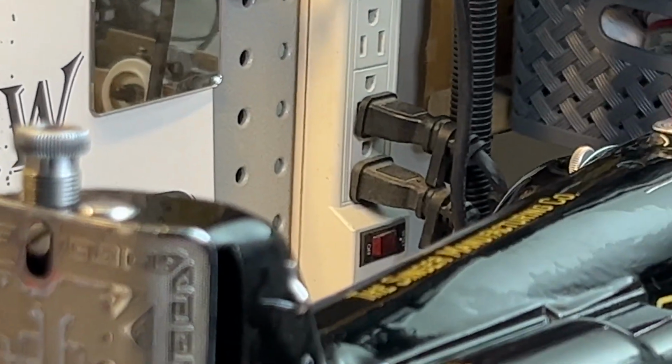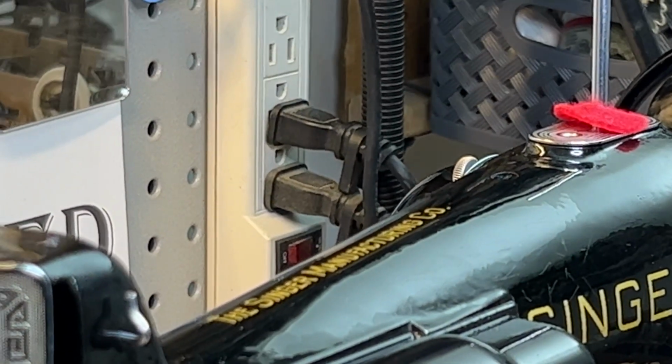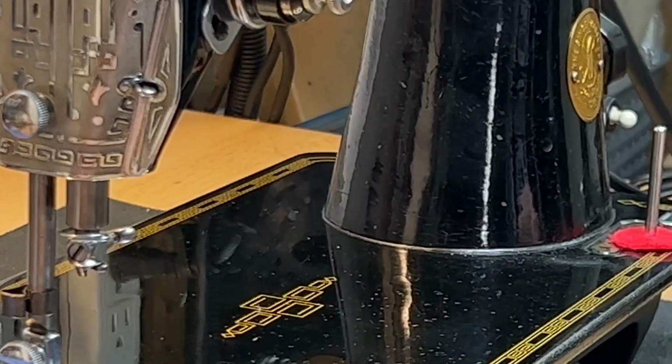Okay, can I do that again really quickly? Yep. Okay, just put one in there. That lubricates the needle bar, or the pressure foot bar, rather. And then work it in. Good.